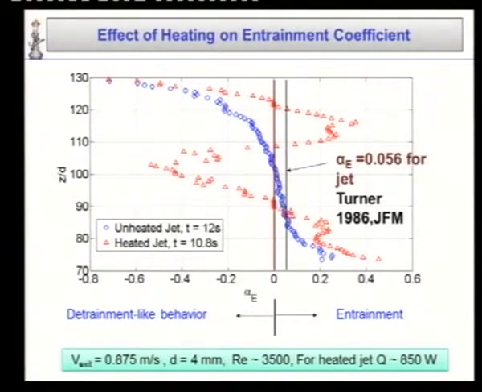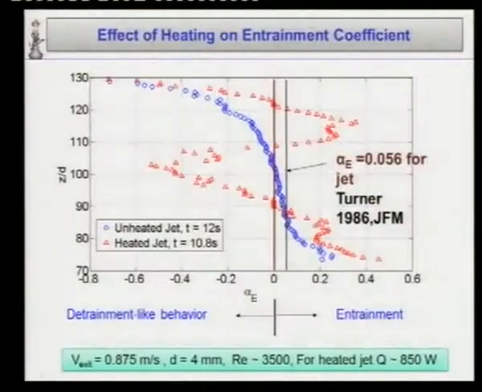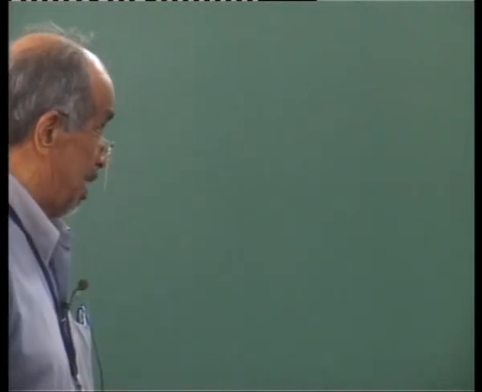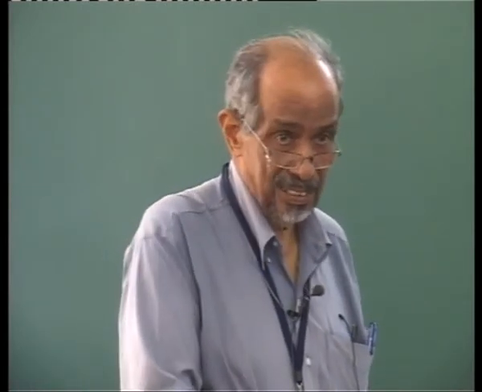Now, when you put in the heat, you see it actually becomes negative, goes positive, and then goes negative again. I was just saying, the variation is quite complicated. So we have to understand what may be leading to this sort of behavior. But let's see what's happening to the standard value for the entrainment coefficient from the classical jet. On this transient flow, it's not in the picture at all. Okay. So the old similarity theories do not capture the basic features of what happens in these transient flows.